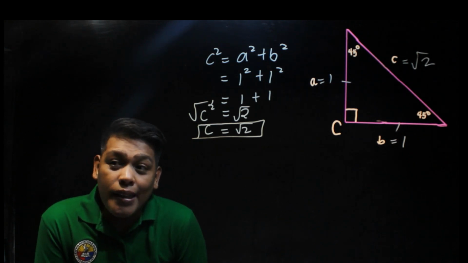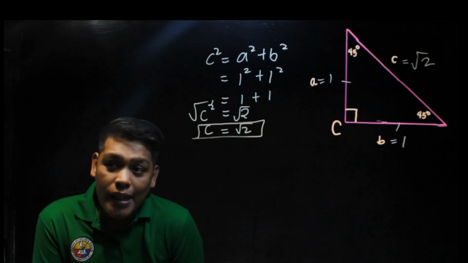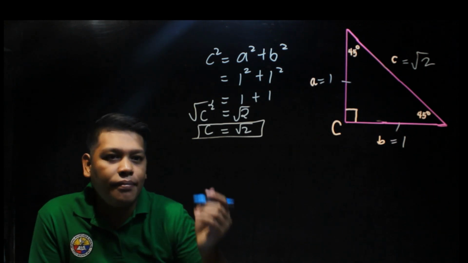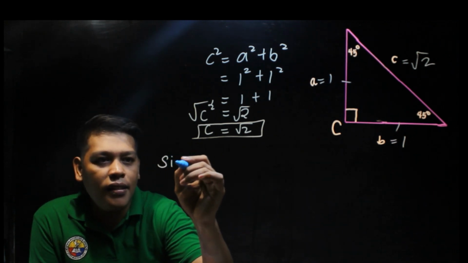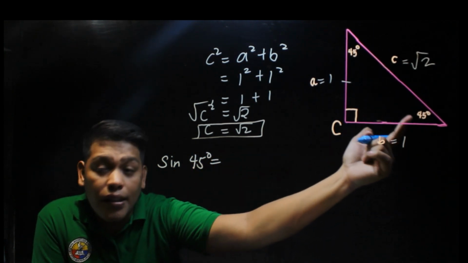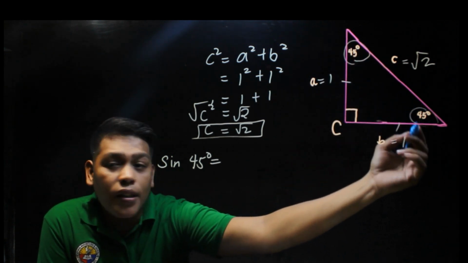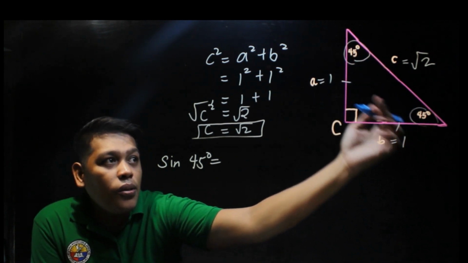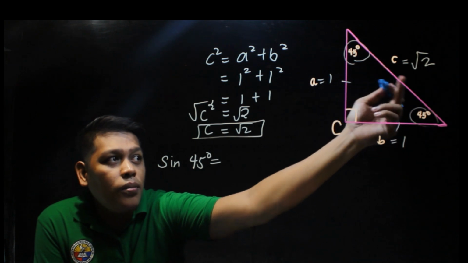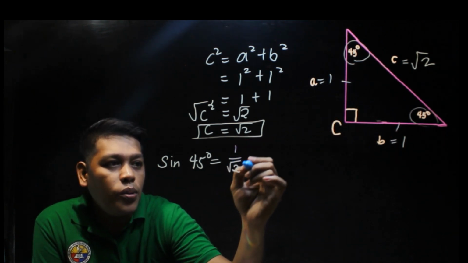So, ngayon, hahanapin natin yung 6 trigonometric ratios ng 45 by 45 by 90 degrees. So, what is sine? So, sine 45 degrees is equivalent to kahit anong angle ang gawin mo reference. Pwedeng ito, pwedeng ito. So, we will choose this, no? So, opposite, which is 1 over square root of 2.